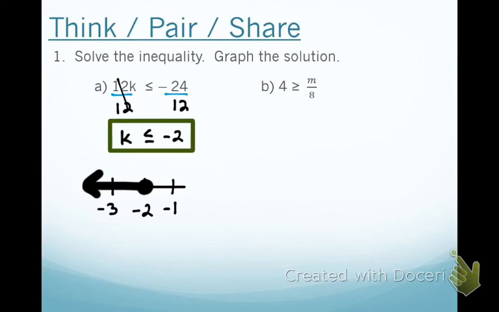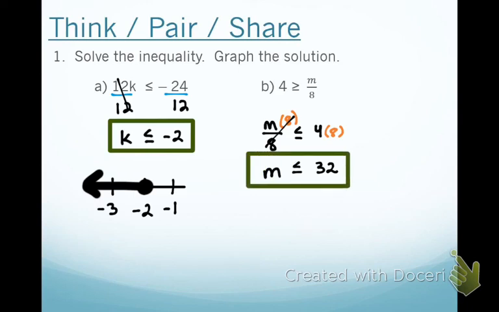We do need to flip to have the variable on the left side. So instead, Abigail, what should it say? I'm going to flip it, so that should be n over 8 is equal to or greater than 4. Okay, so the only thing you didn't do is you forgot to flip the symbol. So we don't want it to be greater than, we want it to be less than. Okay, keep going. What should I do? Then you have to multiply by 8. Very good. Both sides. Then n is by itself. And then 4 times 8 is 32. So n is equal to or less than 32. Good job. Do I need to flip the symbol? No, because the last thing I did was not multiply or divide by a negative number on both sides.